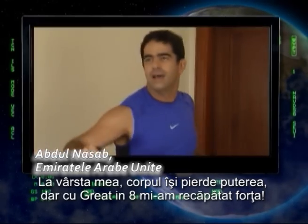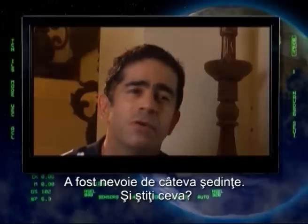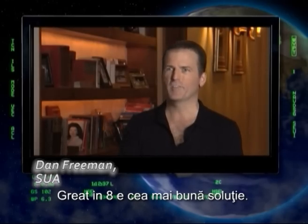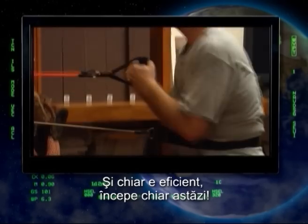At my age, you lose your core strength. With Greatin 8, I've recovered it. It took a few workouts. And you know what? I just have far more stamina than I've had in the last 20 years. Greatin 8 is the best solution. Feels good working out so many different muscle groups. And I'm telling you, it works effectively.